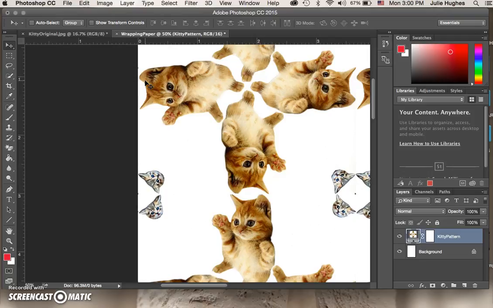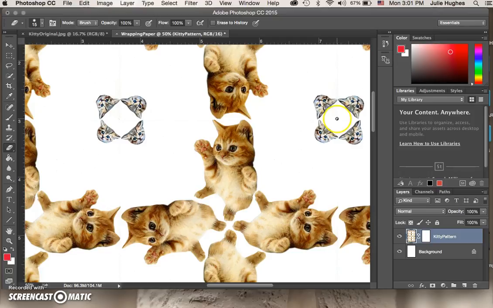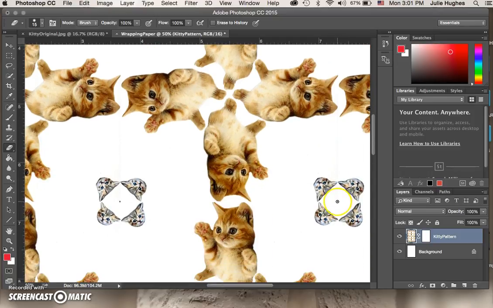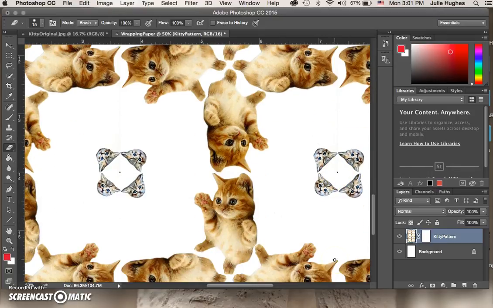So the first thing I'm going to do is use just the regular eraser tool. I'll come over here to the left and select Eraser Tool, and I'm going to click through, and it's going to tell me I have to rasterize it. That's fine. So I'm going to click all these little dots in the centers of the little kitty heads. Bear with me. I certainly could make my brush bigger, but I like the challenge of having to perfectly get it. All right, so that's more like what I wanted, what I designed for.